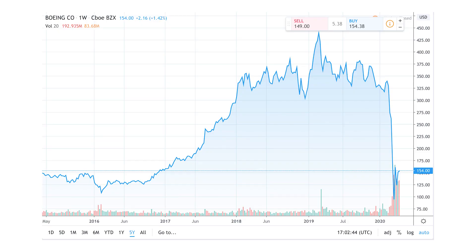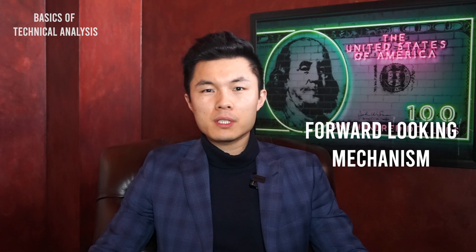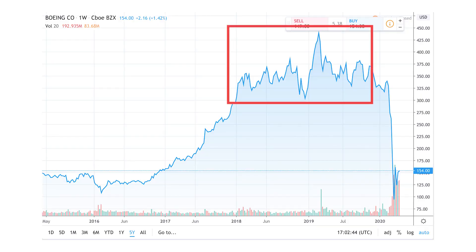When we are looking at the chart from a technical analysis standpoint, we do not take into account the fundamentals of the stock such as revenue, sales, and industry trend. We simply look at the chart and let the price action tell us the story. Without digging into the news, I would guess that some positive news was released around January 2017, and this led investors to believe that the stock price has the potential to keep going up substantially. Stock price is a forward-looking mechanism. Therefore, investors pile their money into this stock hoping it will keep going up to meet the expectation of the positive news. The stock has been bouncing between the channel of $300 to $450 between 2018 and the end of 2019.